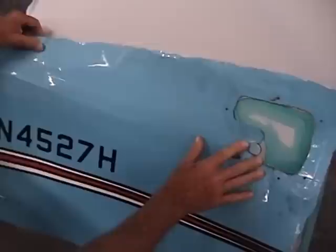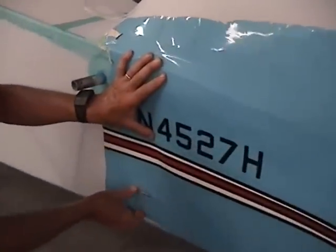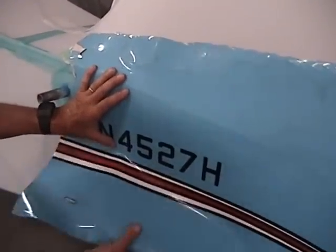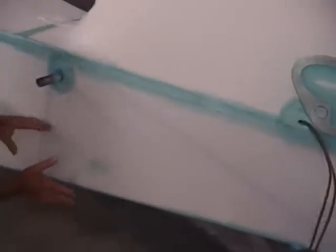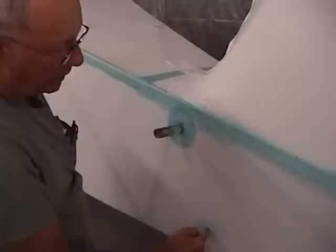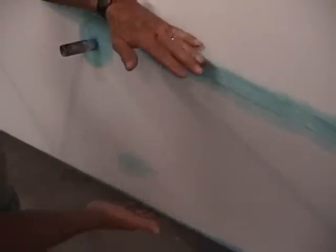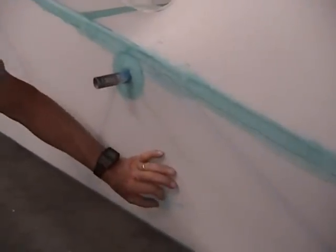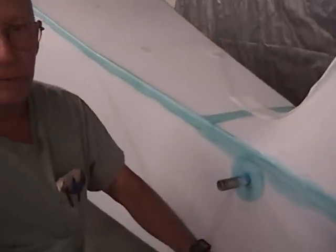We can lay that old fabric panel and see exactly where it laid on the fuselage originally — makes it real nice to find the position for the cutout for the rudder cable. If you did not have this and you start with a bare project, to find the location of that hole, the easiest way is to put the rudder on it, string the cable, and then slide a piece of cardboard until it contacts the cable. You can cut the slot, figure exactly where that's going to go, and index mark yourself. So after it's covered, you can put that pattern back up and your index mark tells you exactly where the cable came through — you know where to cut it.